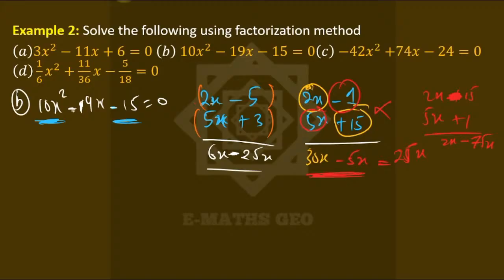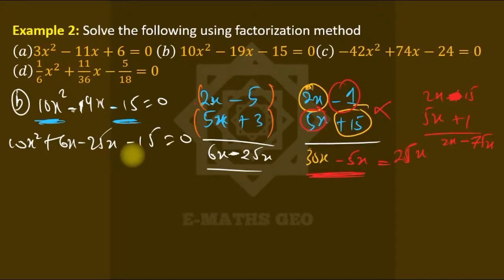So now you equate each of them to 0. But even if you want to solve it normally, it has given us how to split. We now split it as 19x as what? Plus 6x minus 25x. Remember, I told you that you can interchange. So if you interchange, if it doesn't work, you change.